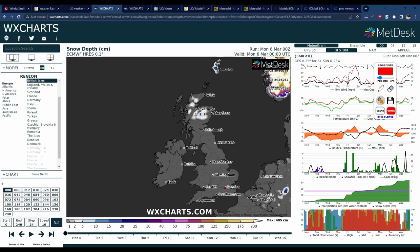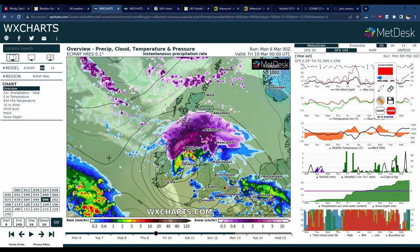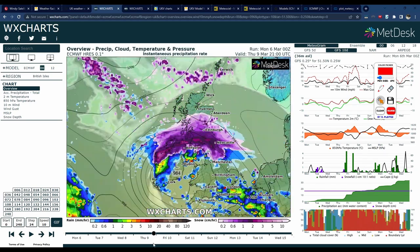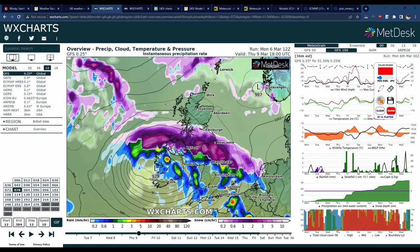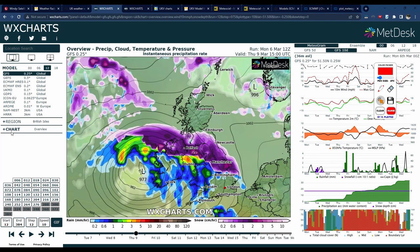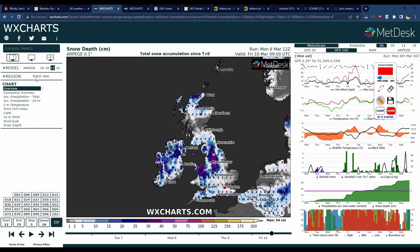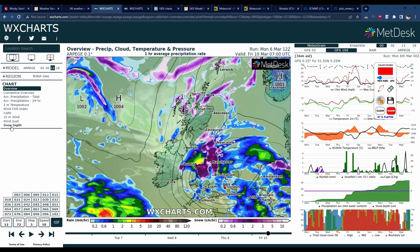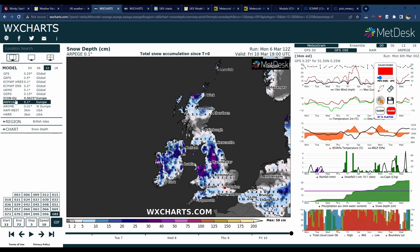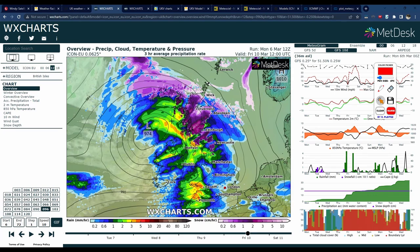Looking at some of the potential model scenarios to give an idea of the magnitude: ECMWF was showing blizzard conditions with 20 to 30 centimetres widely across Scotland and northern England — probably overdone, but it would be pretty significant. GFS shows a similar thing, initially the Midlands then moving further north, with northern areas of the warning area seeing prolonged blizzard and heavy snow — 5, 10, 15 centimetres. The Arpeggio model is another pretty extreme one — precipitation type a bit more mixed but still widely heavy snow and blizzard conditions bringing up to 30 to 40 centimetres over high ground. The ICON model is the most conservative at this stage — significant snow but further north and a bit of an outlier.